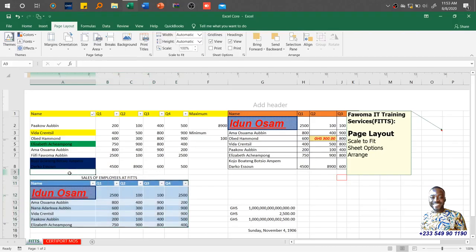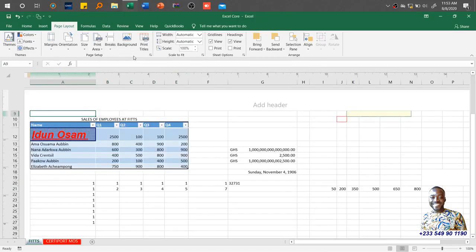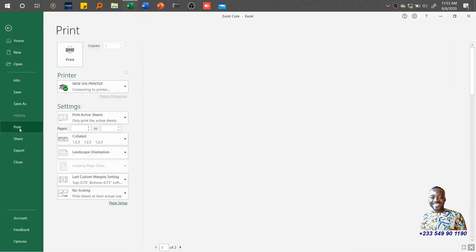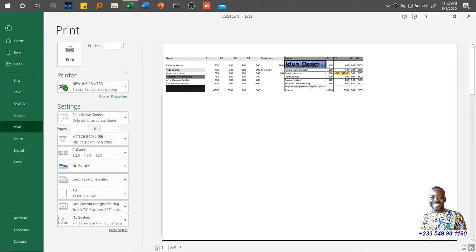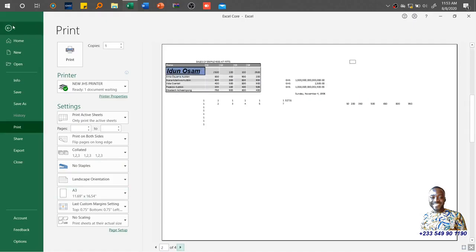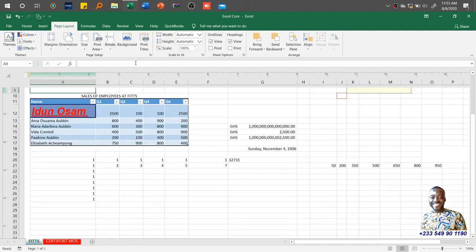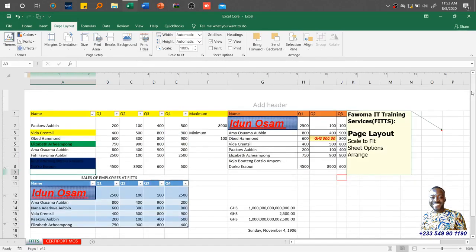So I'll select this particular cell, then I'll go to what? Insert page break. So once I do that, it moves it to the next page. I go back to file, I come to print, then there you have it. So we have page 1, and I go to what? Page 2. Perfect. So if you don't want it, you come, you say what? Remove page break, and it will be removed and joined to the initial page on this particular worksheet.